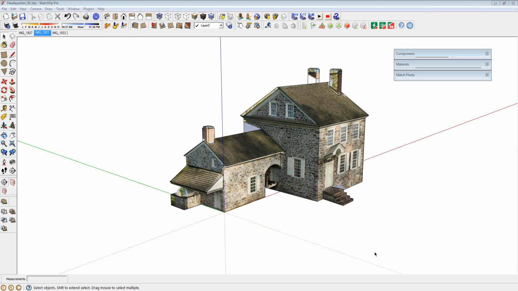Another question I got was, why would I do this if I would prefer to use Revit? Easy thing for that is, if I'm working in Revit and I want to do some environmental analysis, maybe I need to build my surrounding buildings for my project site so I can get an idea of how much solar radiation I need. The photos here and the ability to set things up for scale with my vanishing points, that allows me to make sure that my surrounding buildings are the correct height so I can get an appropriate mass of my environment. So I can actually see what's happening, whether it's for wind analysis, solar, anything along those lines. So I might still do all of that work in Revit, but this gives me a very quick way to build the ancillary information that I need.